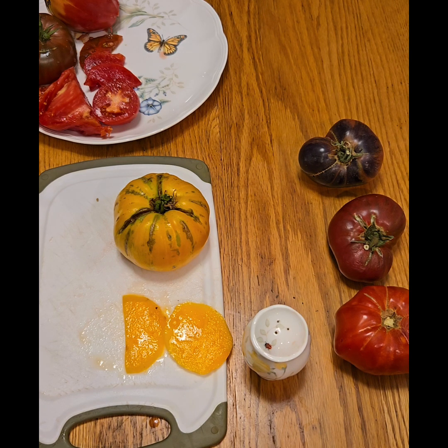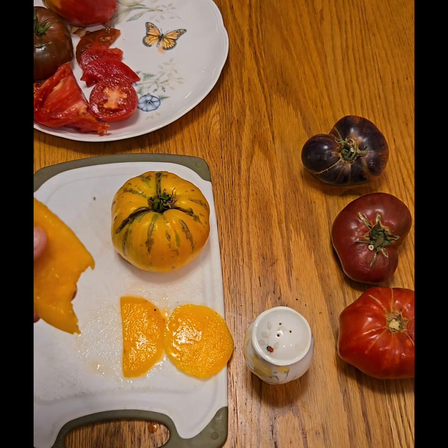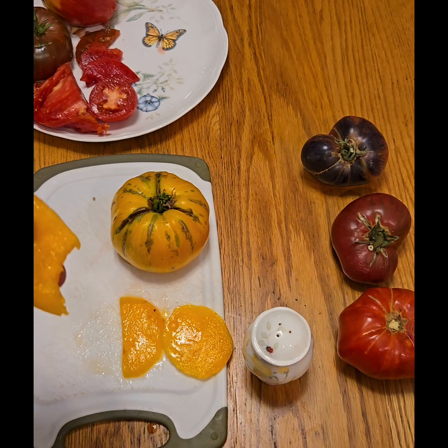Oh, that's nice. Lovely and bright, slightly sweet, and extremely good. The Orange Jazz tomato has been a big surprise and one that I really, really love.